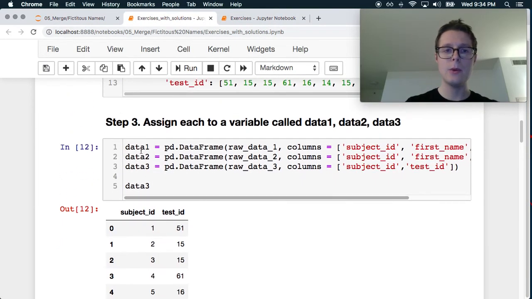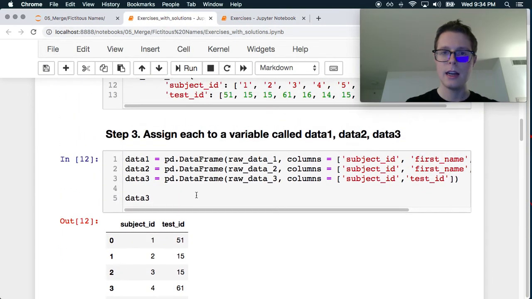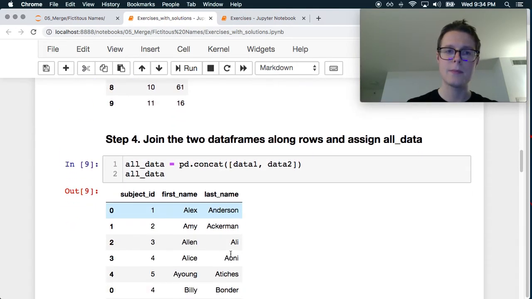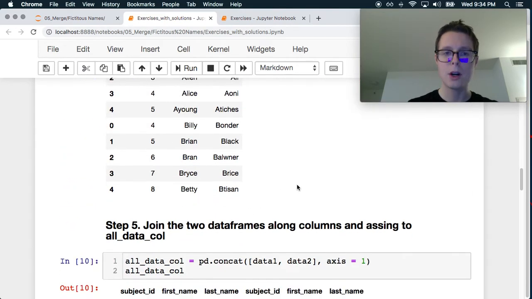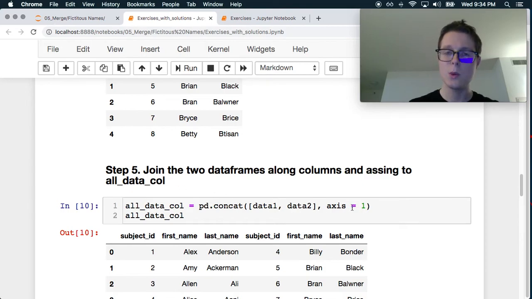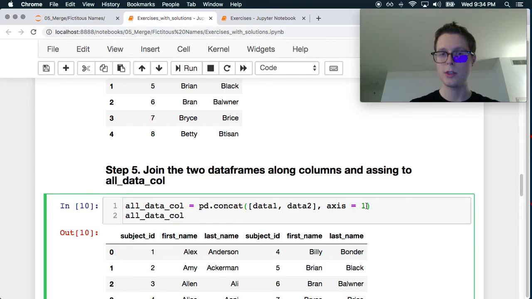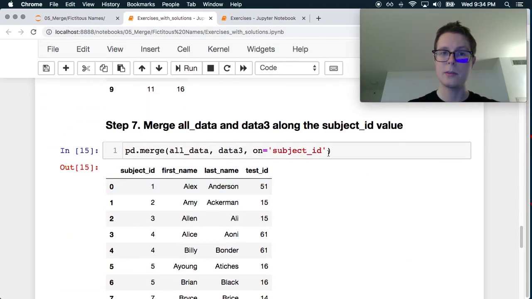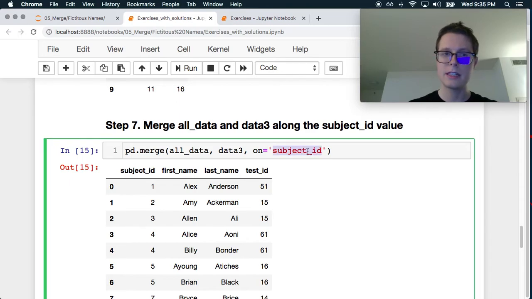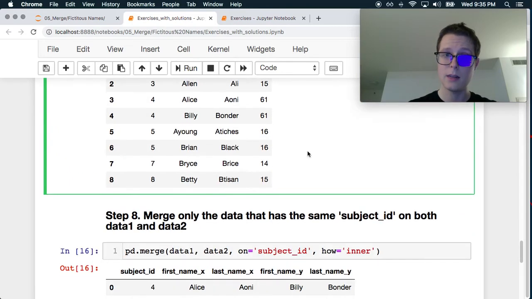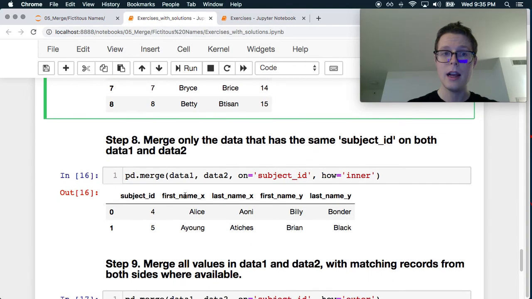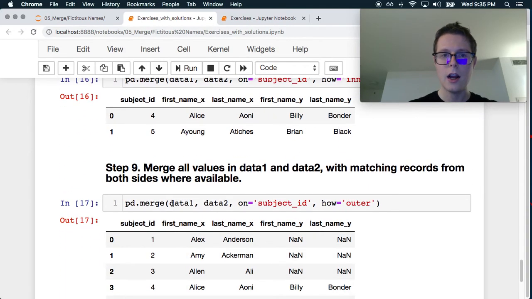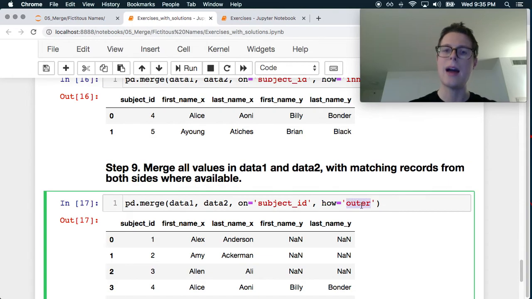So we go ahead, we make some data, great, columns, yada yada. We join the data, concat, perfect. Concat axis 1. Again, I prefer to say axis equals columns. In this case, it's a little bit clearer than axis 0 and 1. Print data 3. Merge all data on subject ID. Again, you don't need to include the subject ID because it's the only column that's shared between the two. Yep, we did this exactly. So everything's perfect. Okay, so it basically just wanted us to do the outer join.